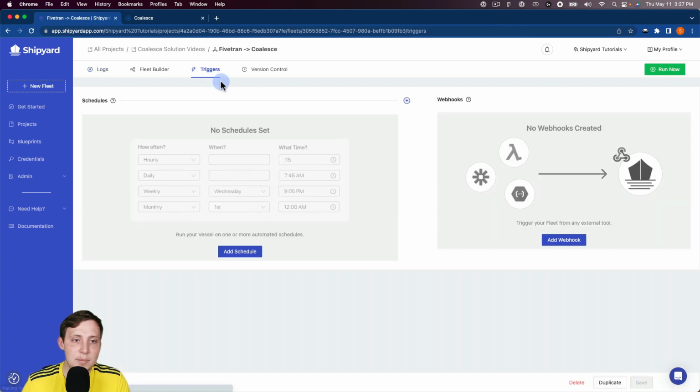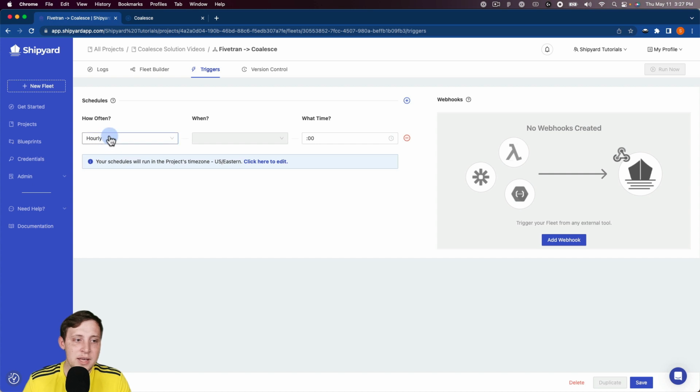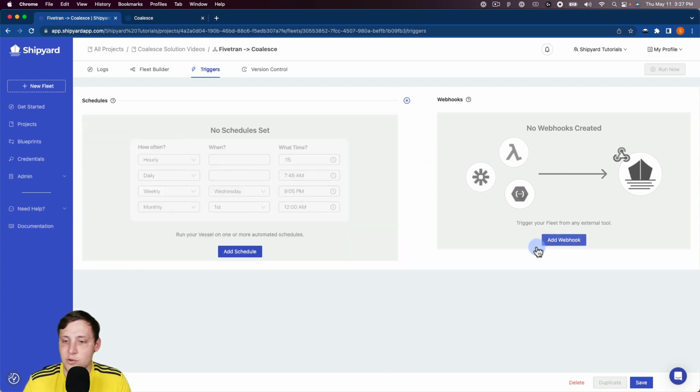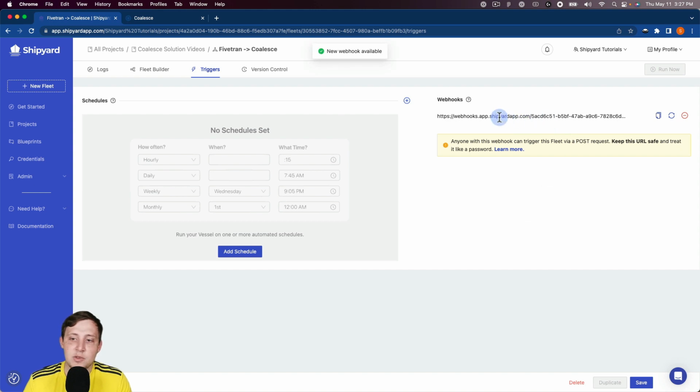So while that's finishing up, I can go over here to the triggers tab and show you the two other ways to start a fleet inside of Shipyard. So of course we can click the Run Now button. It's going to start the fleet to run anytime that you want. But if you want these to run on some sort of schedule or off of some sort of event, you can use our scheduling trigger here to schedule hourly, daily, weekly, monthly. And if you don't want to do that, you can also do a webhook trigger as well. So that you can actually call this URL using a Python request, a curl command, something like that from another application, or from code, and you can kick off the fleet programmatically that way as well.